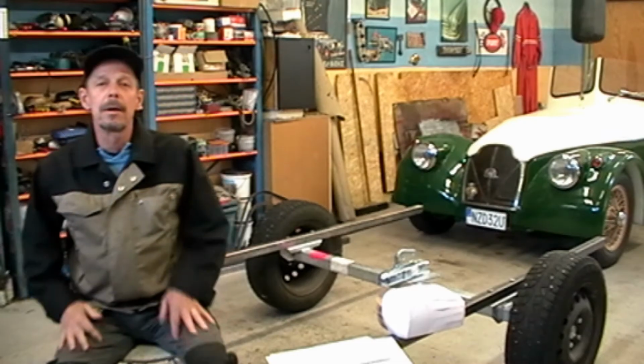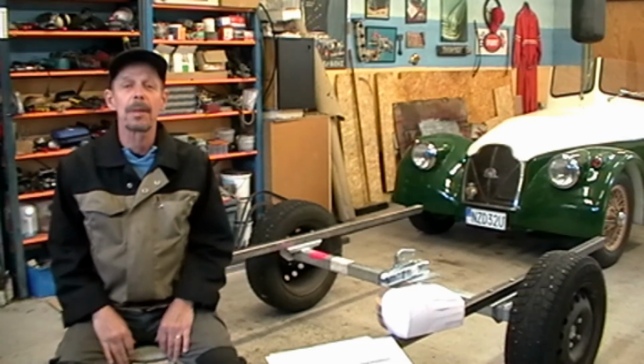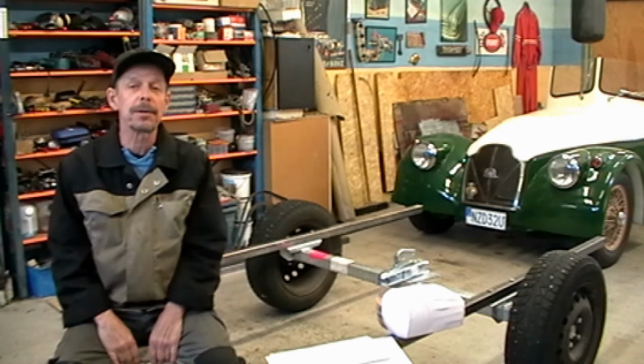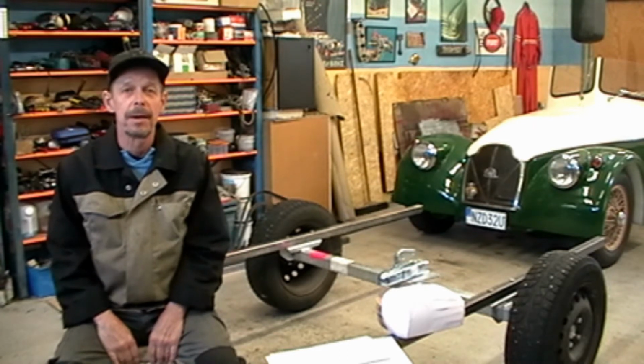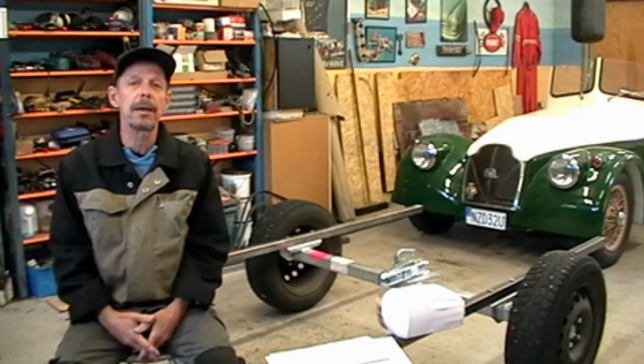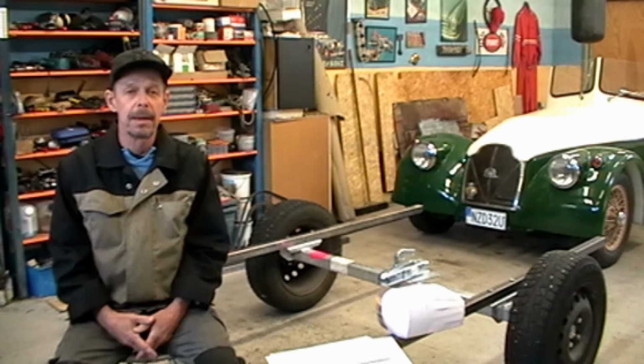Hello, welcome to my garage, welcome to my teardrop travel trailer project, and welcome to what is at least my intention to make a recording of and a series of videos about the project.